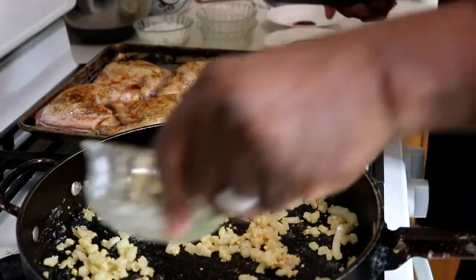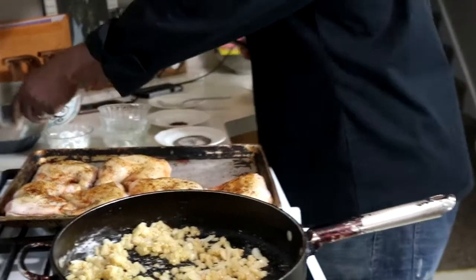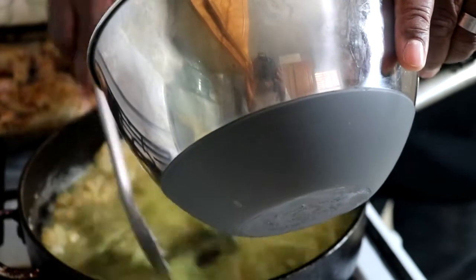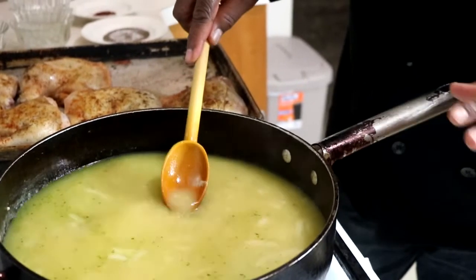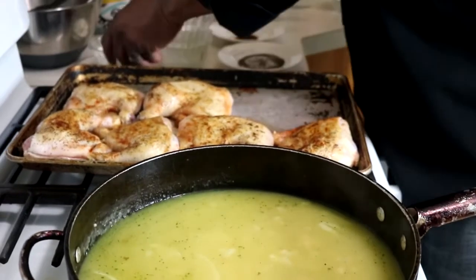Now we're going to take our liqueur and put that in there. You have to be careful because, as you can see, it'll flame up. That was quite fun! Now the chicken stock — this is four cups of chicken stock, which we've already added. We made a small roux with the onions and the garlic. When you add alcohol to a hot pan, you really need to be aware that it could flame up. It did pop up and flame up, but there's only a little bit of alcohol so it wasn't a big flame. Just don't get scared and start throwing stuff.